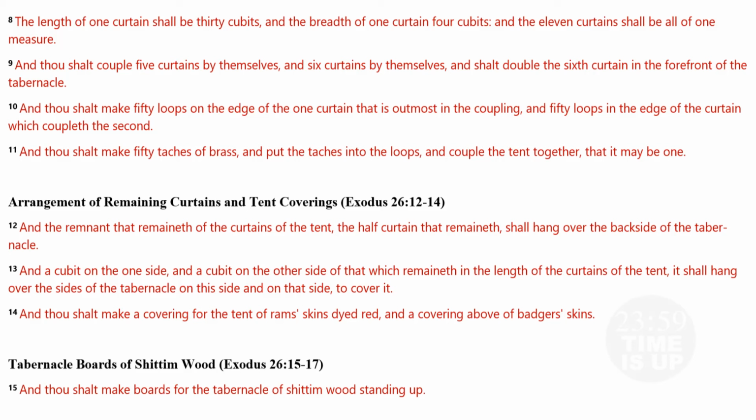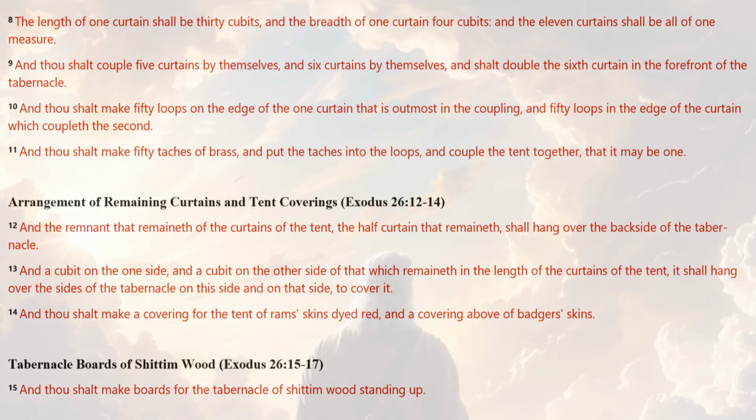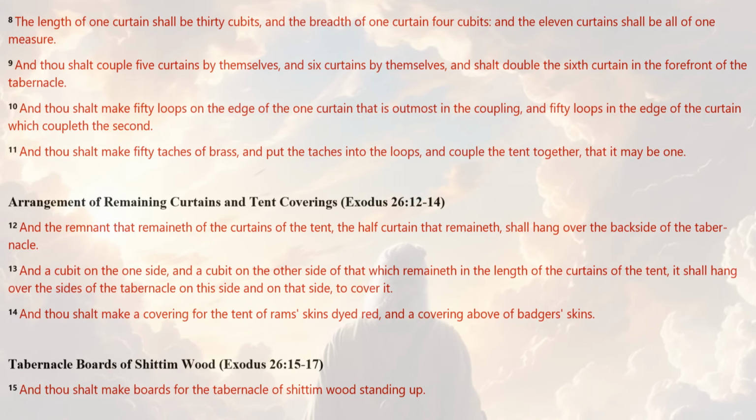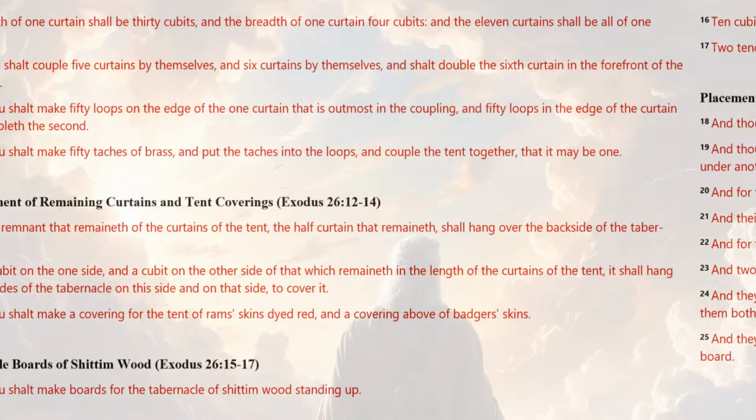And the remnant that remaineth of the curtains of the tent, the half curtain that remaineth, shall hang over the backside of the tabernacle, and a cubit on the one side, and a cubit on the other side of that which remaineth in the length of the curtains of the tent. It shall hang over the sides of the tabernacle, on this side and on that side to cover it. And thou shalt make a covering for the tent of ram skins dyed red, and a covering above of badger skins. And thou shalt make boards for the tabernacle of shittim wood standing up.